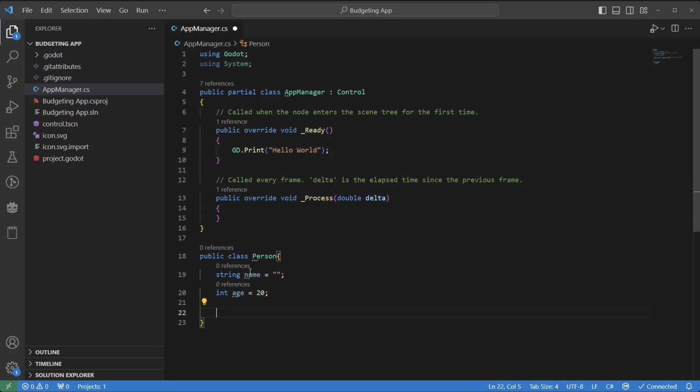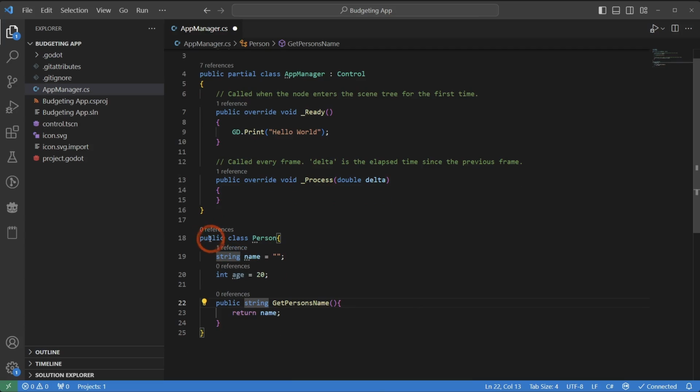And then I can come in here and say public void GetPersonsName, like so. And then I can return name, which actually this would not be a void. This would be a string. But you can see this is the definition of what a class is. It's defining an object. In this case, it's a person.